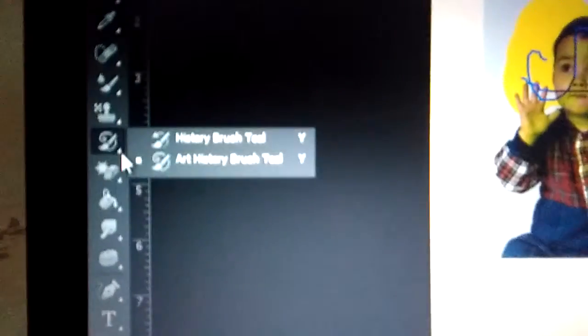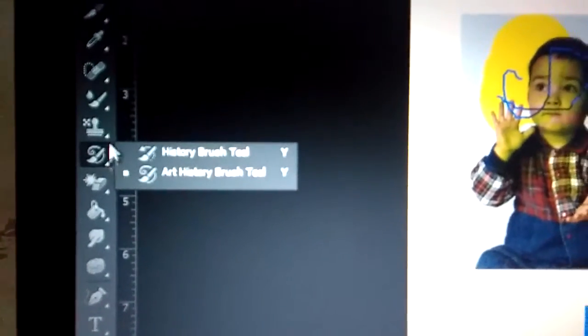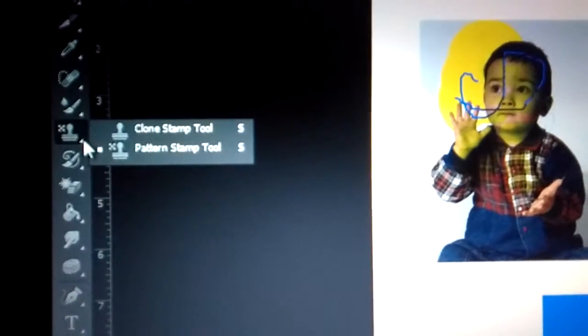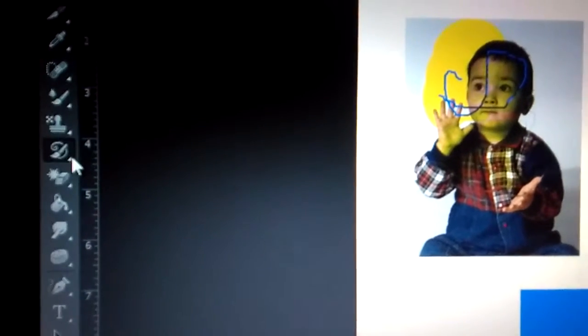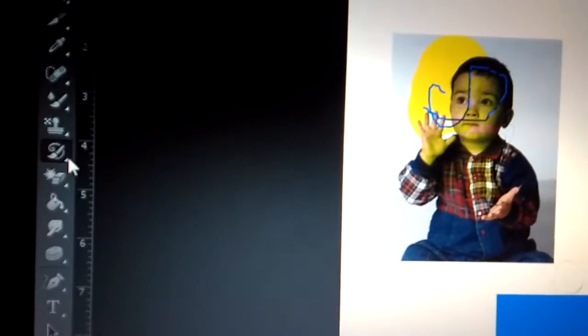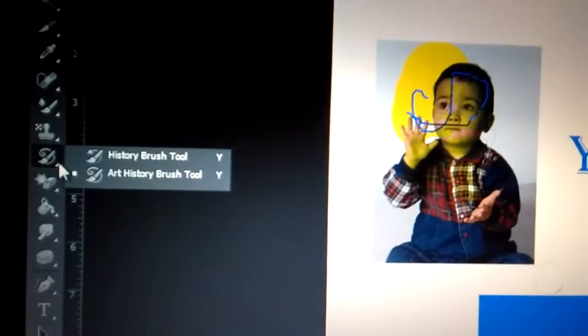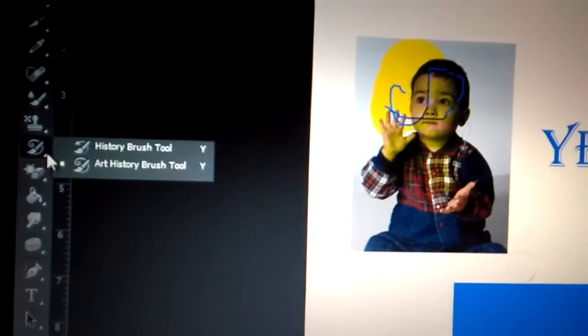Now I'm going to show you the history brush tool, and then we have the art history brush tool. So this is where you pick it from. We finished with the clone stamp tool and then the pattern stamp tool. Then the next ones are the history brush tool and the art history brush tool.